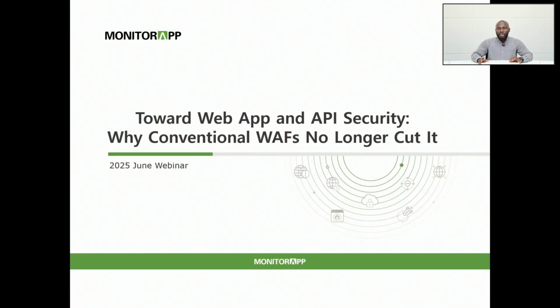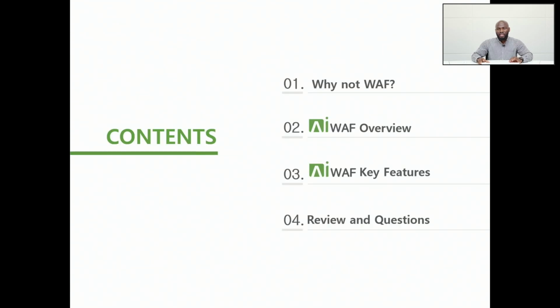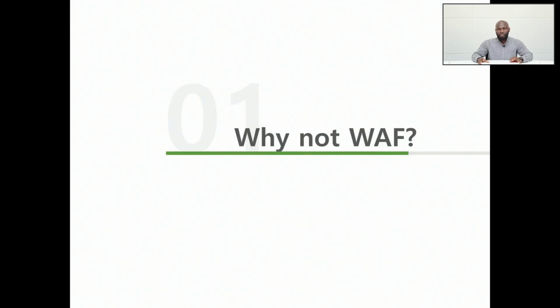With that out of the way, let's proceed with the agenda of the day. We will take a look at why not the WAF. We shall also look at an overview and some key features of the AI WAF. And to conclude, we'll have a review and a question section. Let's dive in. Why not WAF? Which also implicitly answers why WAAP?